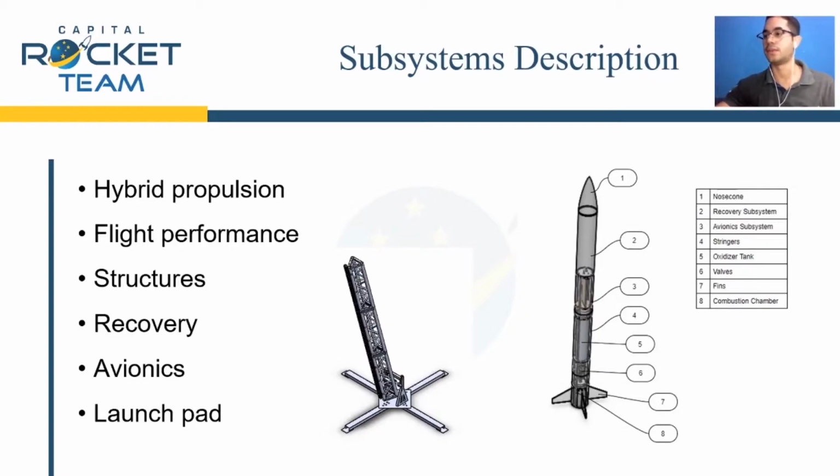Flight performance. All the simulations we made with 5, 10, 50 degrees of launch angle and 2, 5 and 10 meters per second of wind velocity. The fins were designed to let the stability margin stay between 1.5 and 2 calibers. So the center of gravity is 147 cm from the nose and the center of pressure is around 172 cm from the nose.